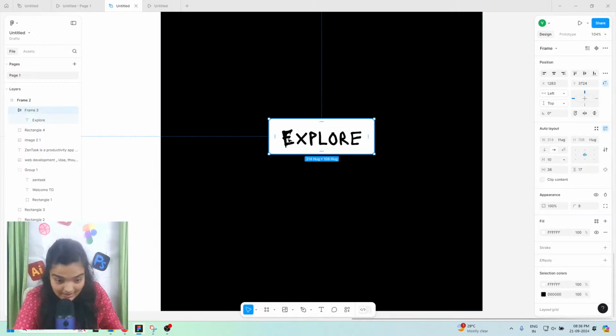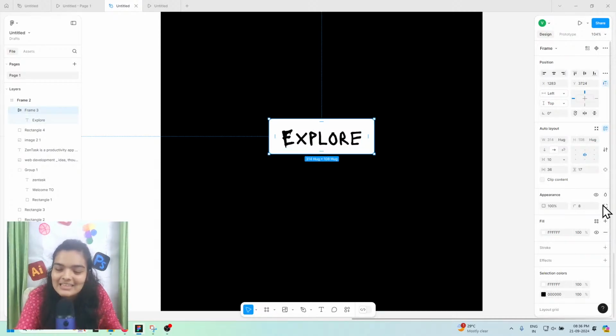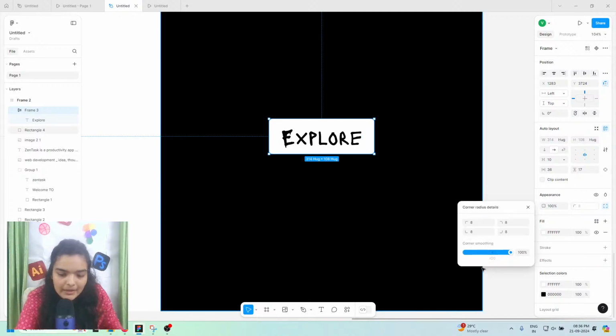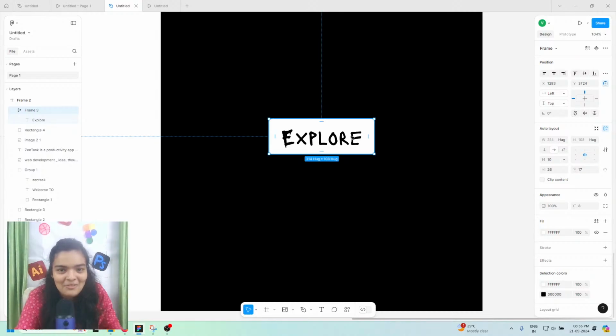Anyways, coming back to this button, I just discovered the nicest thing in UI design ever. If you start to add a border radius, go to this button and click on corner smoothing. I never used to do this in the beginning, and I just feel like a complete fool now. If you increase the corner smoothing to 100%, you are going to have effects that are eye-opening. This just changes your border radius to a completely different level.